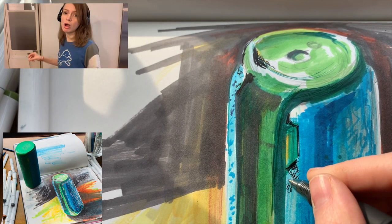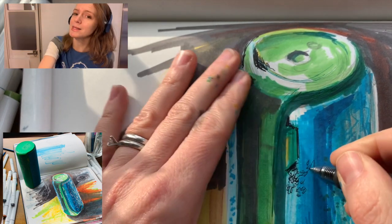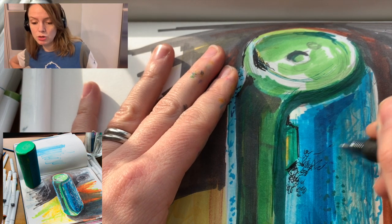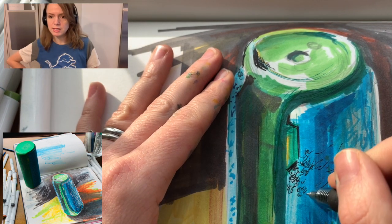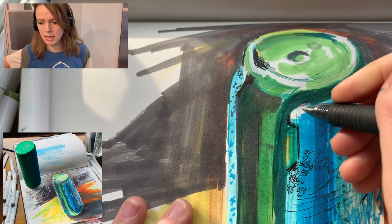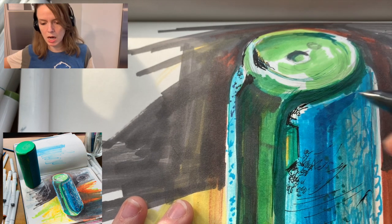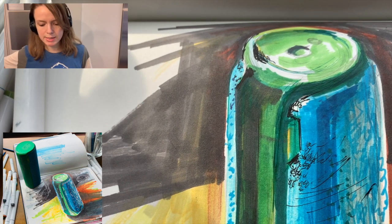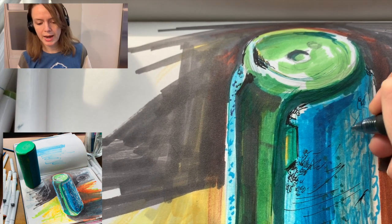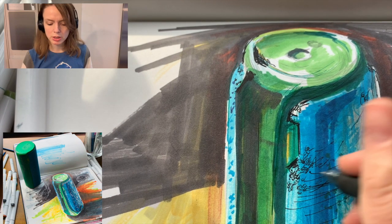Do you like to draw with pens? Let me know in the chat or in the comments. I love it. Look, stipples. You could stipple with pen. It's a fascinating and amazing thing. Stippling with the pen, adding all these little dots. Love it. Dot, dot, dot, dot, dot. Hatching on the top. Dot, dot, dot, dot, dot, dot, dot. Hatching on the top.